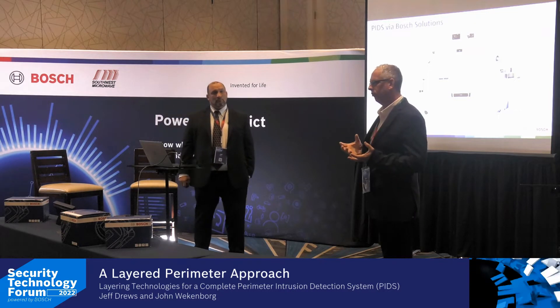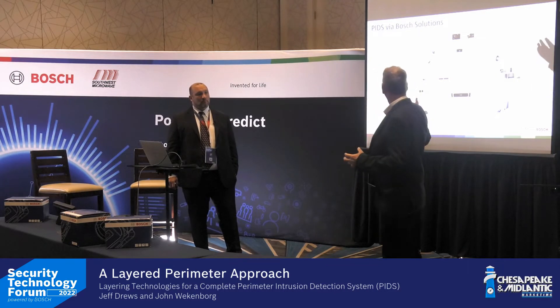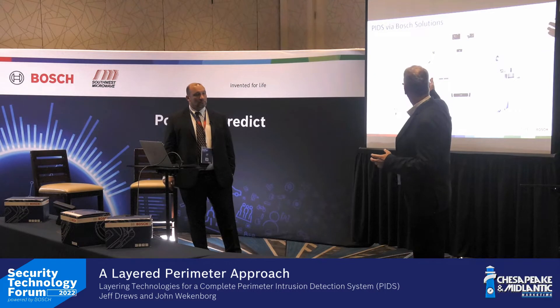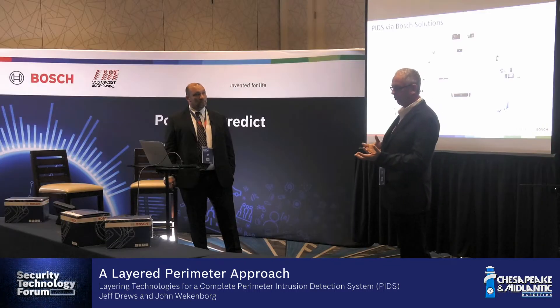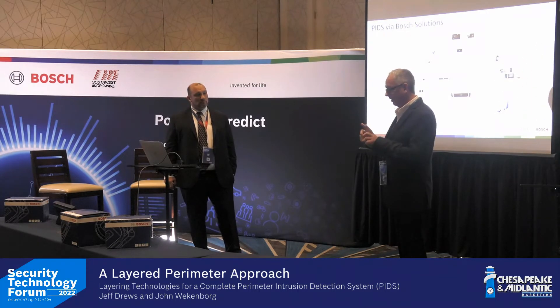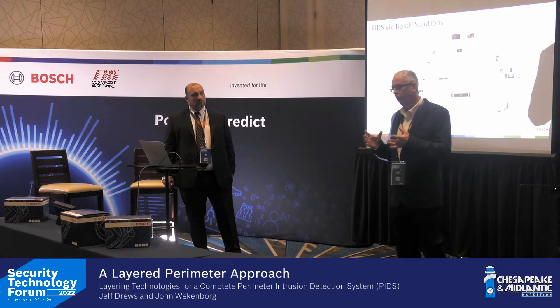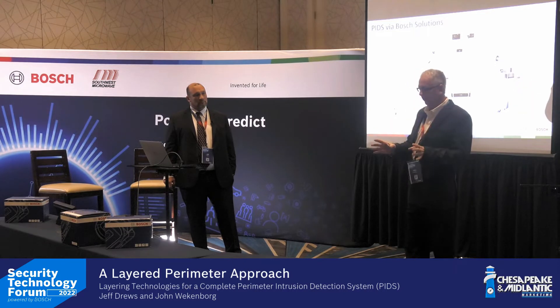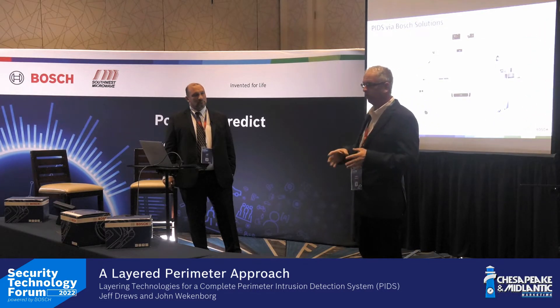Our typical fence lines feature both a thermal camera and an HD camera sitting right next to each other. We blend those two because a thermal camera cannot identify an individual — it can't capture identifying characteristics. The thermal is really functioning as a very intelligent motion sensor. When you blend the two together, it's very rare that a weather element will keep one or the other from working properly.